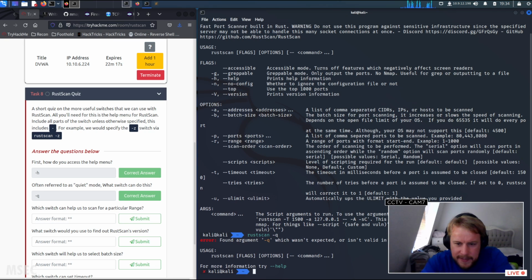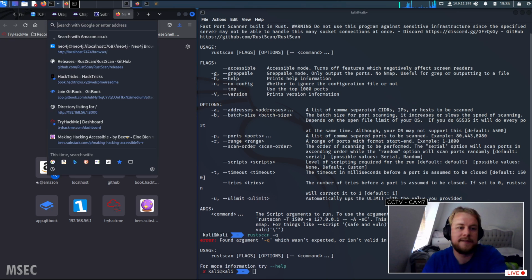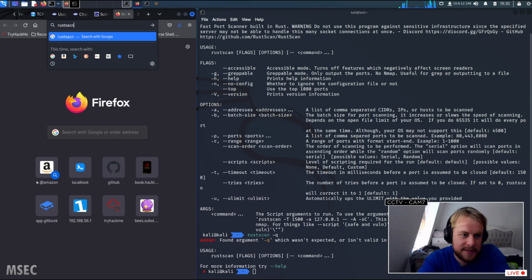The -q wasn't expected. So does it not exist on the... I mean, I'm assuming they've removed it in the version I've got. Because I've got the latest version, they must have got rid of it.